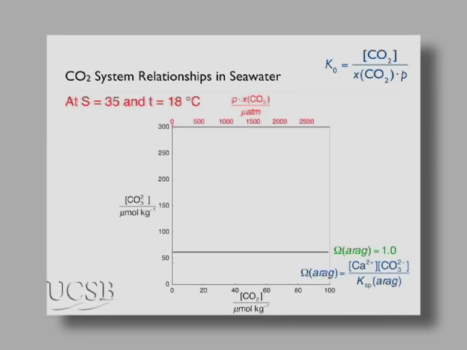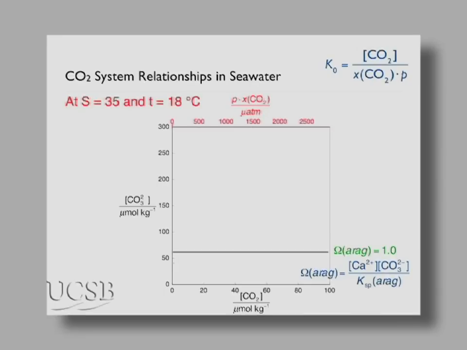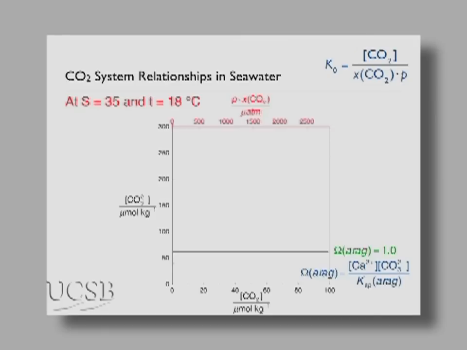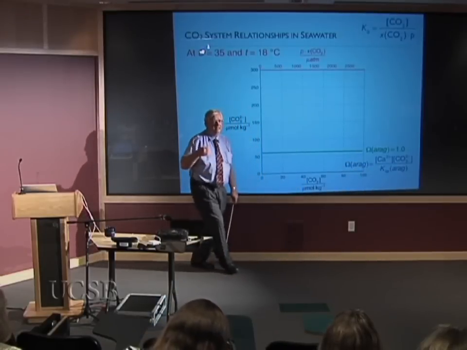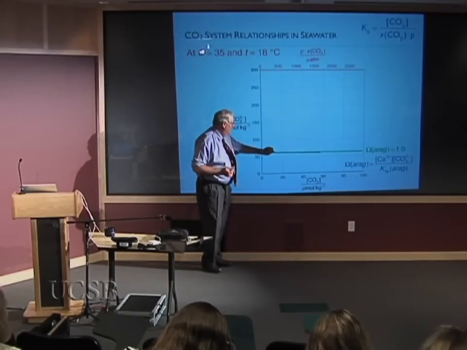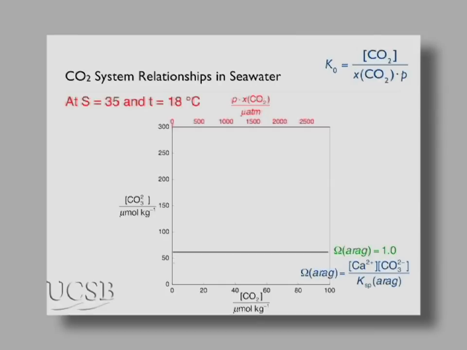First thing we notice is that this scale here in PCO2, of course, is directionally proportional to the scale in CO2. And the constant of proportionality given up there as the equilibrium constant. The green line is the point at which the saturation state of the calcium carbonate form aragonite is equal to 1. If you recollect this formula, essentially we're saying that the saturation state is proportional to this formula. Well, the calcium ion concentration in seawater essentially depends upon the salinity. The solubility product upon the salinity and the temperature and the pressure. Thus, essentially, this omega is proportional to the carbonate ion concentration, and although this is 1, twice as high would be 2, 3, 4, so on. So this, you can imagine the position at which you know the saturation state.